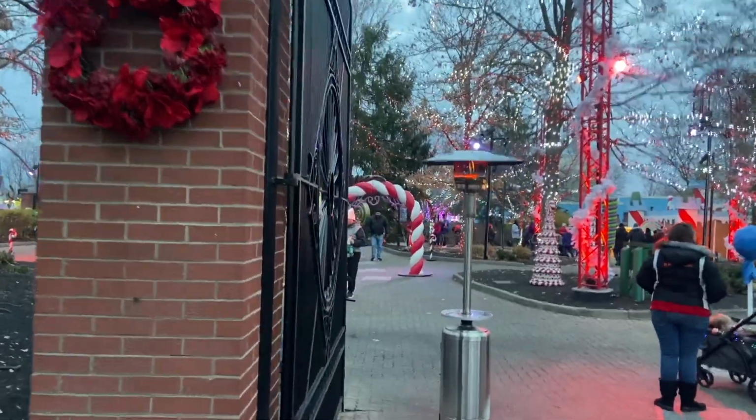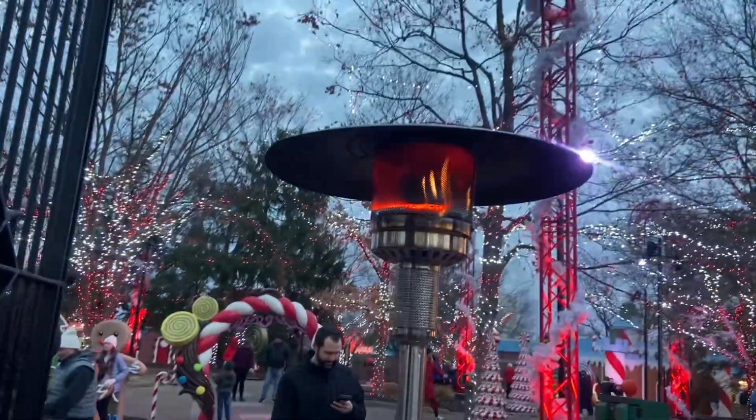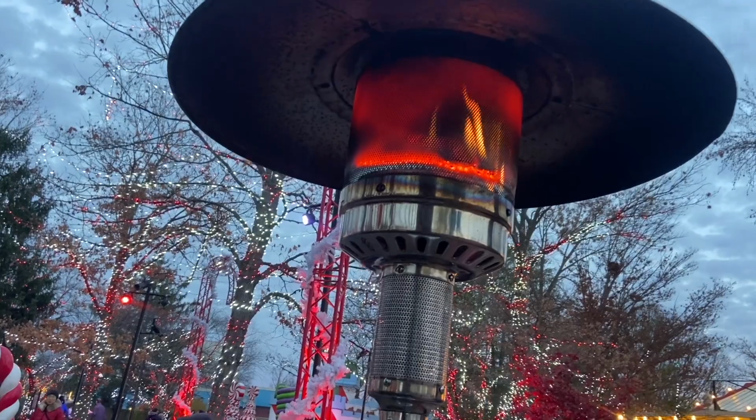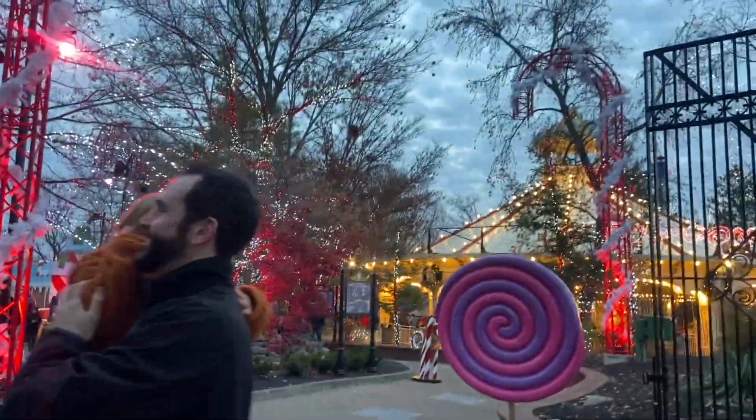Another thing, and these are all over the park, is these little lamps. They are very warm, and send the heat straight down to you through these little gas kerosene lamps. They're very, very warm. There's even a spot where you can put your drink if you would like to. It's definitely good for a moment when you just need to warm up your head just a little bit. Like, if your ears are cold, get that.